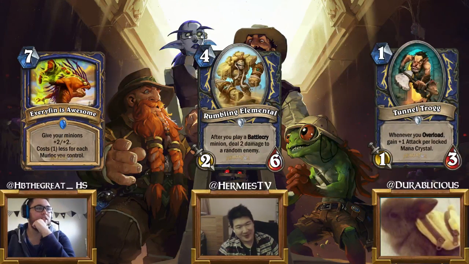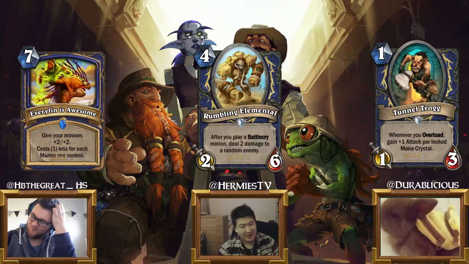Next card we got along here is the Rumbling Elemental. After you play a Battle Cry minion, deal 2 damage to a random enemy. I think this card's pretty average. 4 cost 2/6. Yeah, look, I don't know about this, Kev. I think I like a Knife Juggler better than this. It hasn't got the battle.